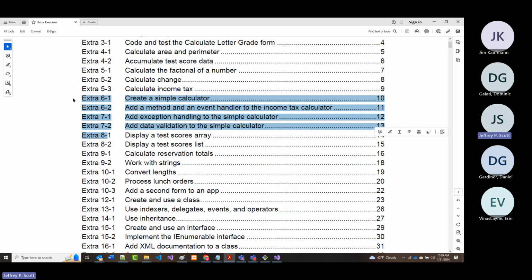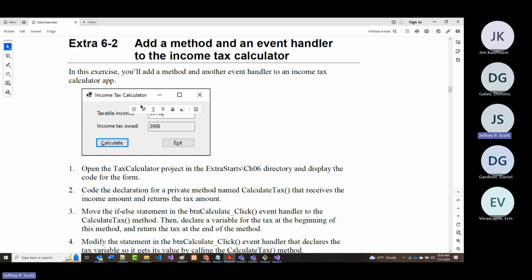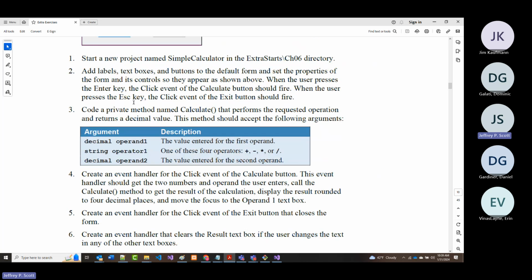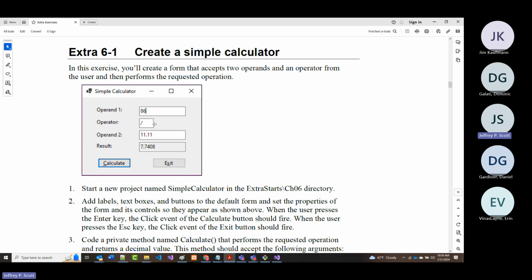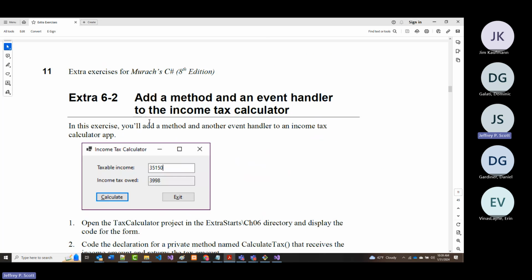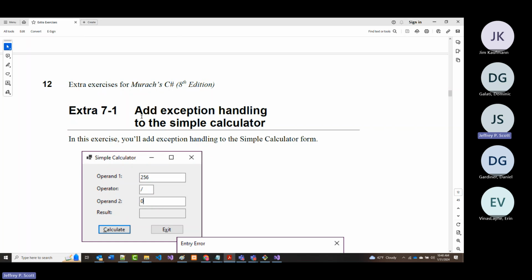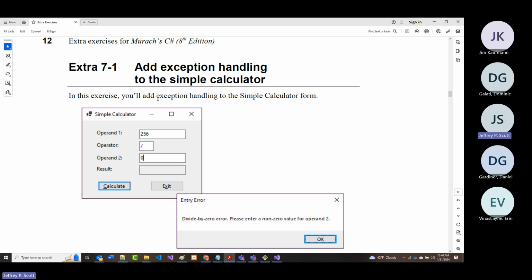But what they ask you to do here is to create a simple calculator. We'll do that. And I'm going to call it 6-1. All right. So that's a regular calculator that we do first. Okay. It's even simpler than the one we've been doing. But we'll do it anyway. Then we'll go back and we'll add some stuff to the income tax calculator. Fine. We'll do that too. But the other two for 7-1, they're both working with the calculator still.